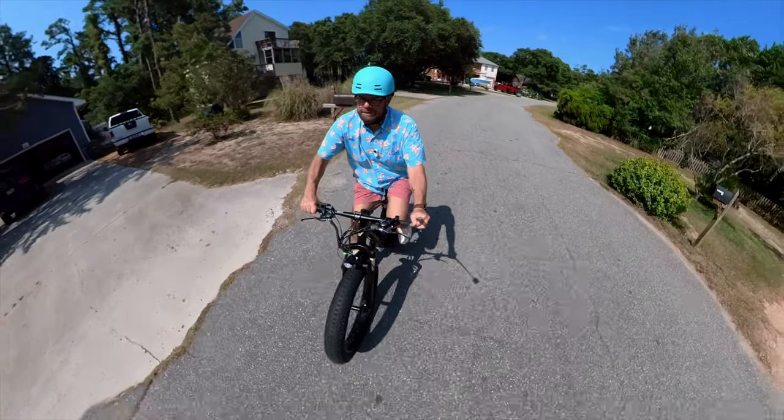It's just so much fun and so freeing, you know? And while I love my electric skateboards, a nice electric bike is a good thing to have. But like most electric vehicles, electric bikes are not cheap.